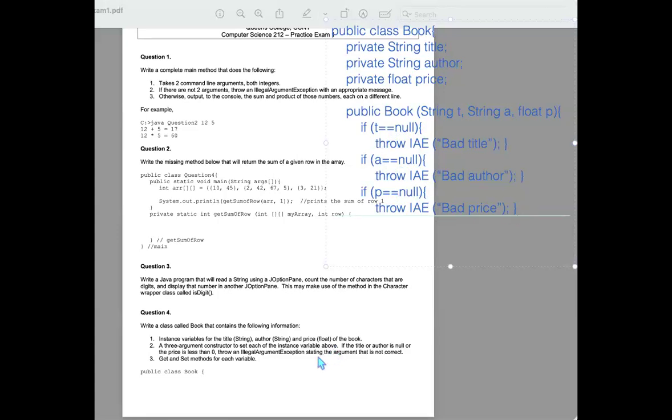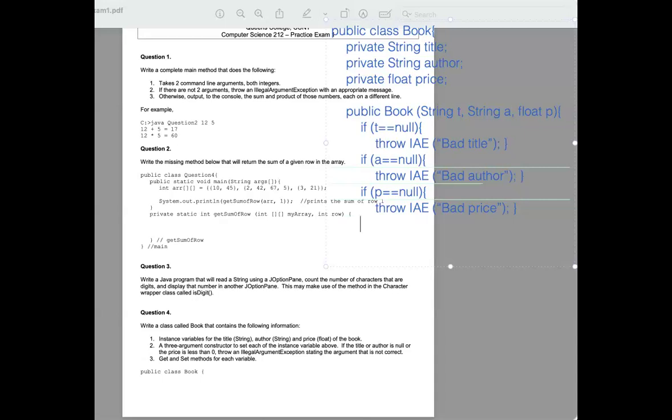If it was just saying that an argument is not correct, not specifying what it was, then yeah, I could totally put it all together. But since I'm putting these separate, now I can specify exactly what is bad here. So at this point, if it made it through all of these if statements, that means we have arguments. That means we have values that we can actually input here. And that's what we'll do.